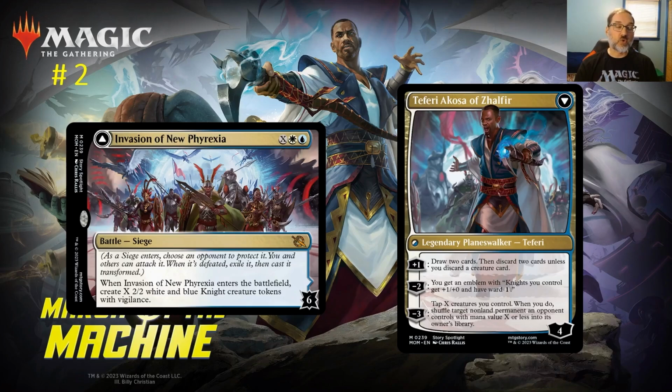And in an Azorius control shell, this becomes an even better card because you're going to be able to create a bunch of these tokens and then probably attack the next turn and go ahead and defeat the battle. And once you've defeated the battle, then when it transforms, you get Teferi, Ionis of Zhalfir, which is a legendary planeswalker. He has 4 loyalty, and for +1, draw 2 cards and discard 2 cards unless you discard a creature card. -2, you get an emblem with knights you control get +1 and have ward 1.